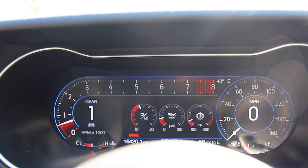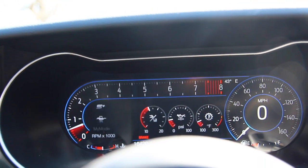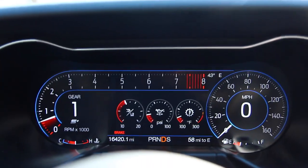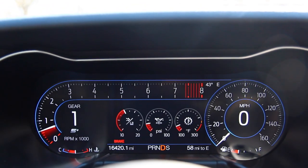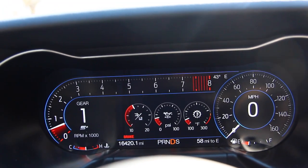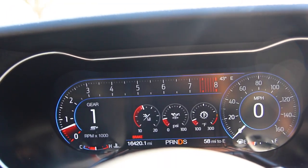However, if you're in drive and switch it up to sport plus mode — as you can see, it's S plus right there — what this does to the traction control: traction control is going to be off. You're going to have the stability control letting you have a little bit of fun, not too much, but just a little bit. There's no indicator light showing it's off, but the computer is going to let you slide a little bit, and if you go too far, it's going to pull you back.